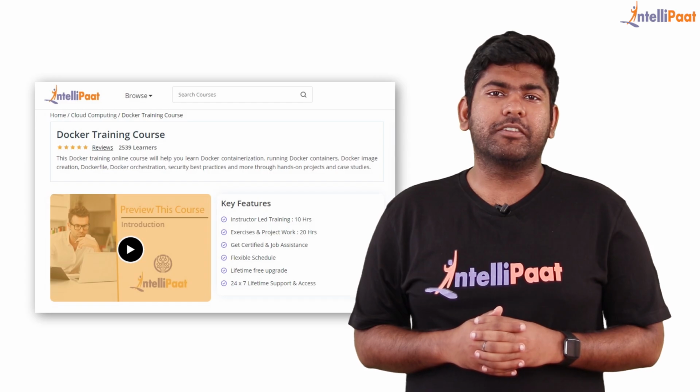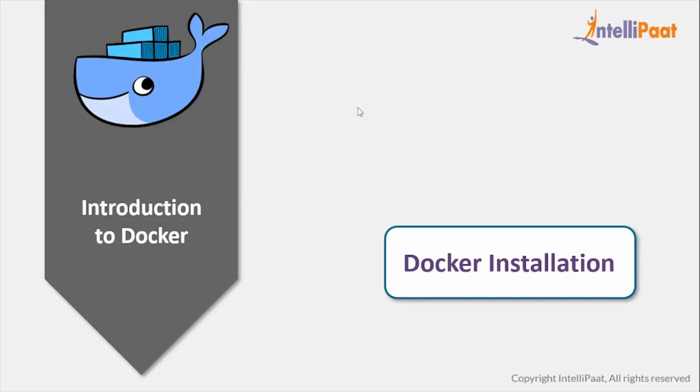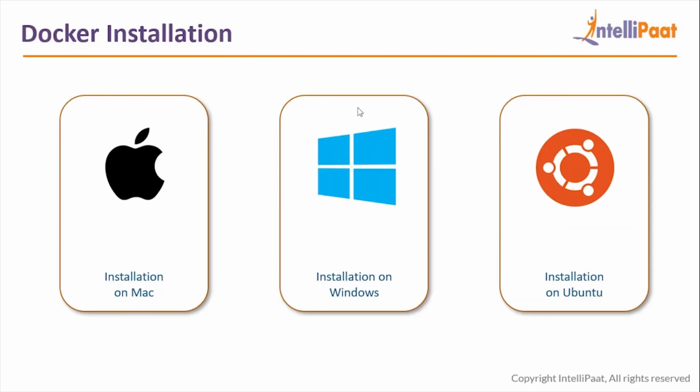Now let's get into the session. How we can install Docker on our machines. When it comes to installation, there could be basically three kinds of installations that you might come across. You could either have an Apple or a Mac system, you could have a Windows system, and you could have a Linux distribution that you're working on. So let me walk you through all three, so that we are on the same page once we come out of installations and are doing hands-on. I hope you guys will be able to go along with the video as we perform the hands-on.